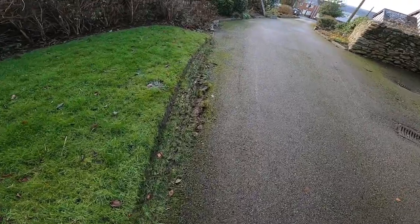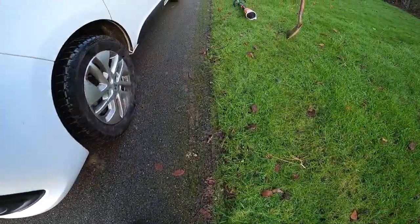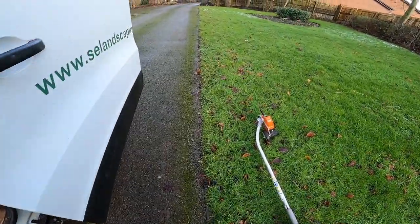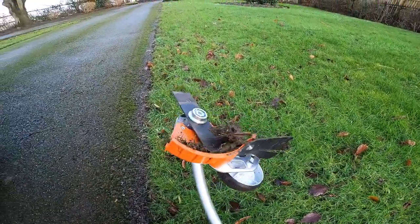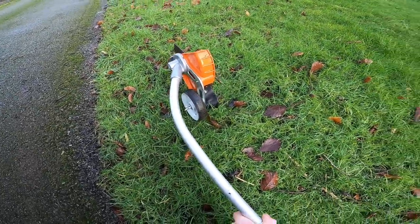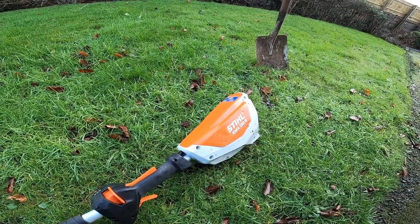So this is the task in hand, as you can see, a couple of inches of being run over, which will be the knockdown, and then it's just a general tidy up really. And this is the machine we've got. So you've got the metal head on the end, the wheel for pushing along the curb, and it's a combi attachment, and it runs off our battery with our KMA 130.